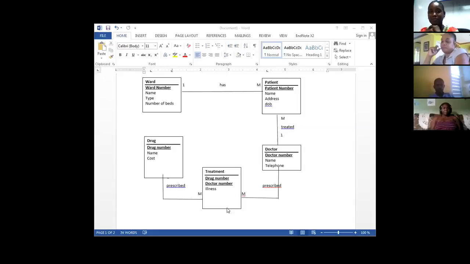I've always hated that thing, even from high school, and just understanding how to break out the associative relationship is something that I appreciate, because I can do it conceptually from my head, but to do it on paper like this sometimes... If you ask me, I can explain it to you, but to actually put it on paper and do it, that's the struggle. So I really appreciate it.